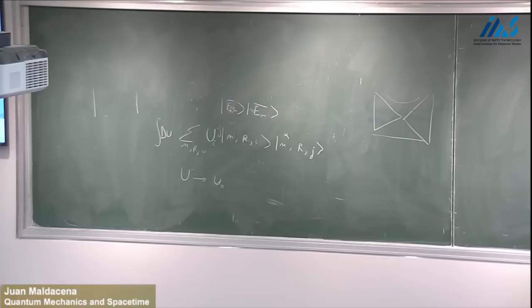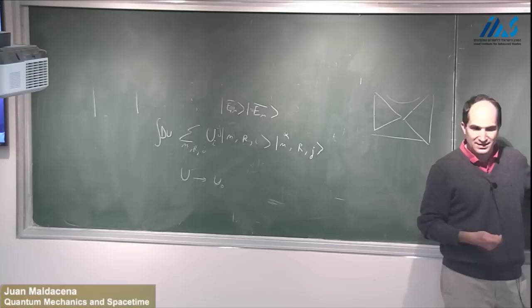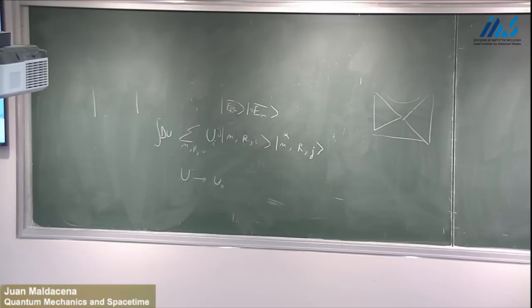But notice that in many situations this integral has a saddle point, and in fact if we're in the deconfined phase, it will have a saddle point. That's the signature of being in the deconfined phase. This is a well-known thing, that we can approximate this integral by some saddle point contribution. And if we naively look at this saddle point contribution, it looks like we do have all the other representations. So we do seem to have more states than we initially were considering. And also we have this matrix U.